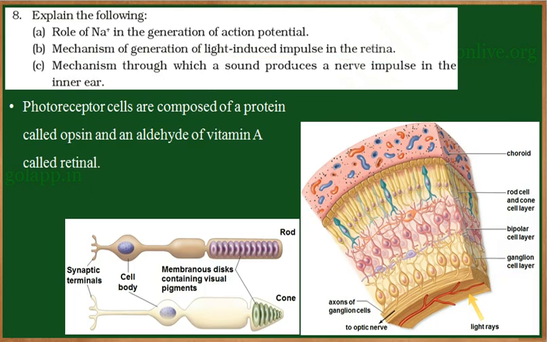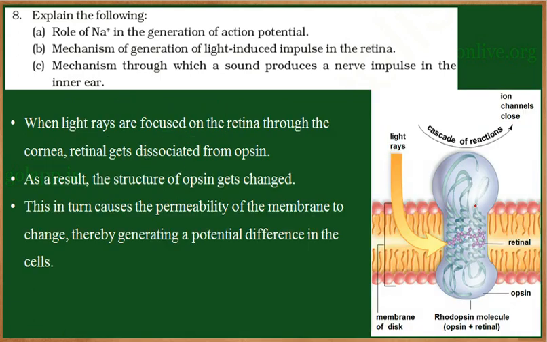Now the nerve impulse is generated when the light reaches the photoreceptors. Photoreceptors are nothing but the cells, the rod cells and the cone cells. Now these cells have proteins, the iodopsin and rhodopsin. So let us consider the protein rhodopsin. Now this has a protein called opsin and an aldehyde of a vitamin called retinol. So here we can see this is the protein opsin and the vitamin, that is retinol. So both are present together.